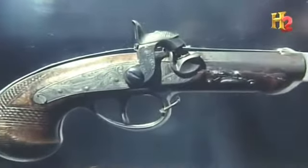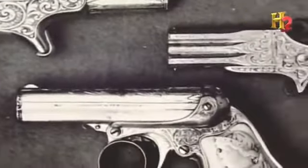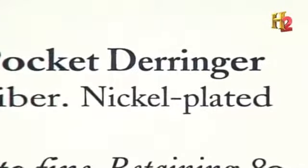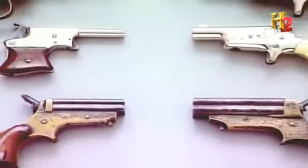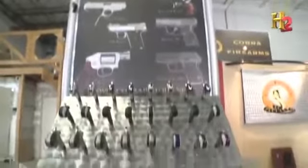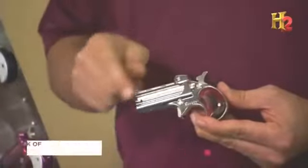Derringers have been manufactured since 1852. With the Lincoln assassination, they became so popular that other manufacturers began copying the design — but with a subtle difference: the original Henry Derringer spelled his name with one R, while copies used two. Henry Derringer continued making guns until his death in 1868, but 'derringer' spelled with two R's has now become a generic term for any small one- or two-round pistol. A key difference between 19th century derringers and today's is the emphasis on safety. Cobra's cross-bolt safety prevents drop fires — if the firearm is dropped and strikes its hammer when loaded, it won't discharge.